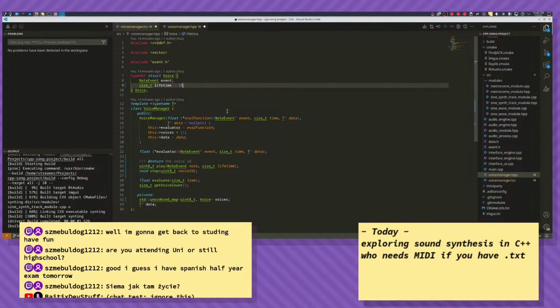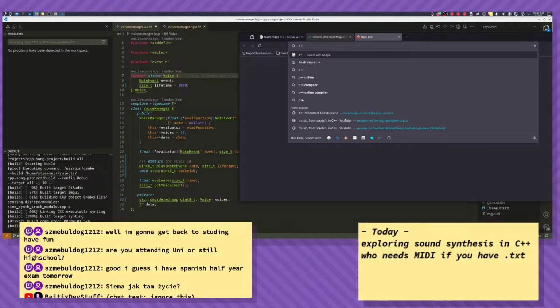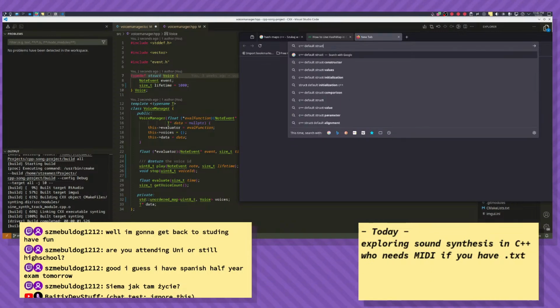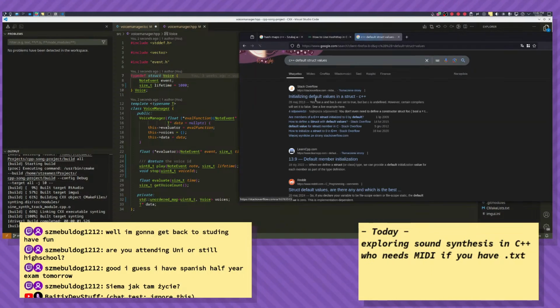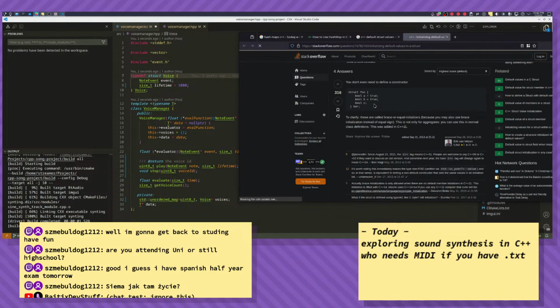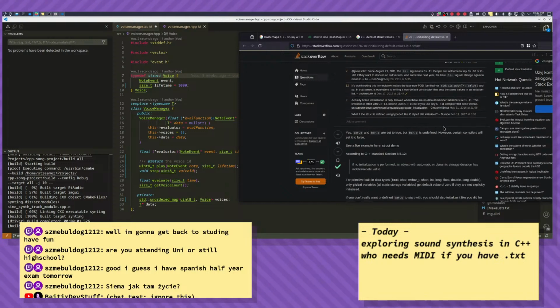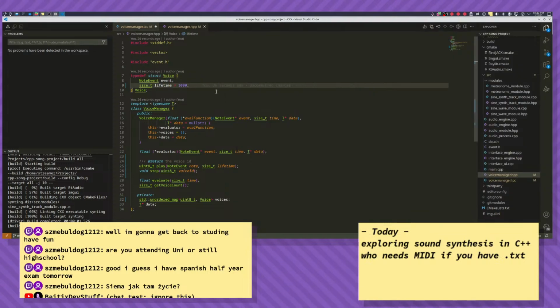Can I pre-initialize it to something in C++? Can I use C++ default struct values? Okay, so since C++11, they can.